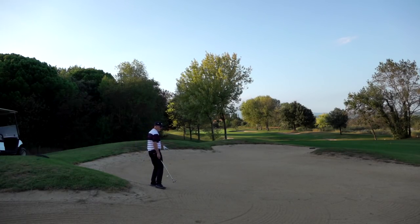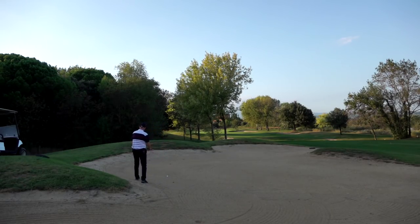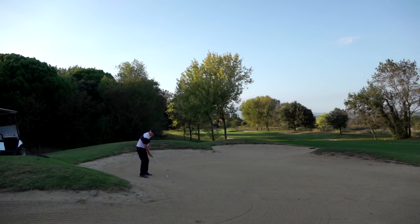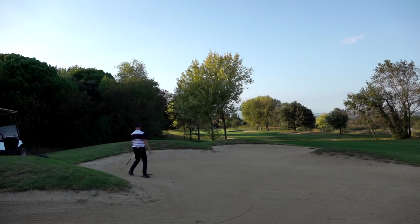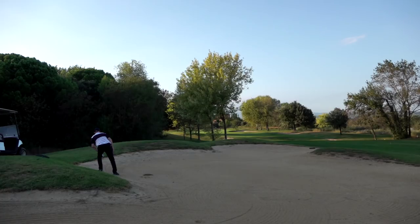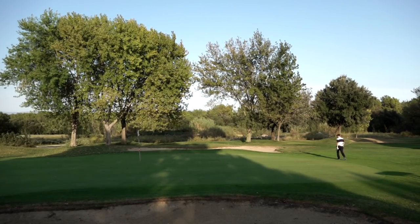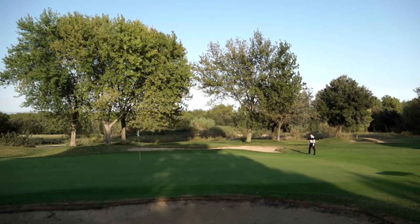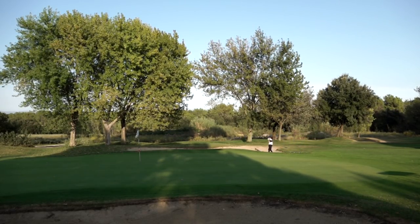Bit different to the bunkers back in the UK. They're quite grainy, and quite a few stones in them as well. I'll make another excuse. One's directly behind my ball. Right, come on, just up and over there. It's up and over, but I think I'm going into another one. It's gone in. Nice time to play a bit of golf. Wind's picked up just a little bit. It's gone in front edge, and might have made the front of the green, but reasonably happy. But like I said, it's gonna need an up and down.